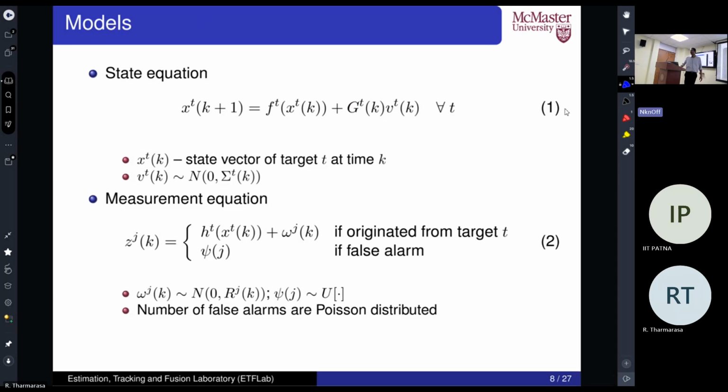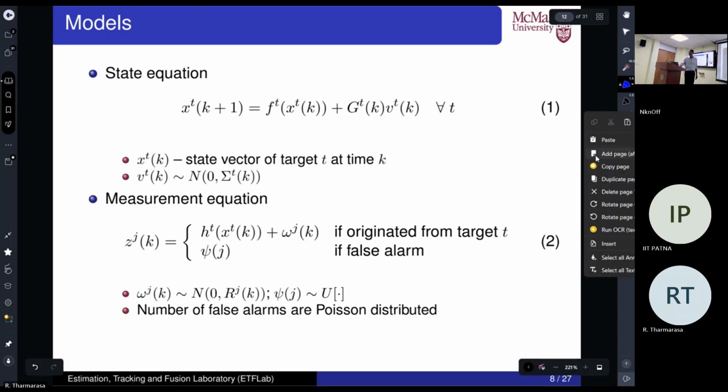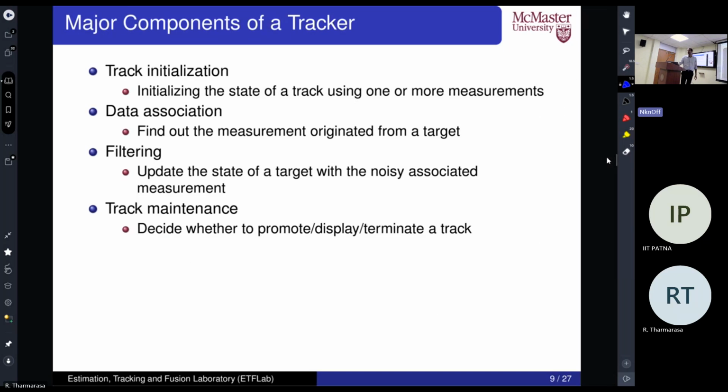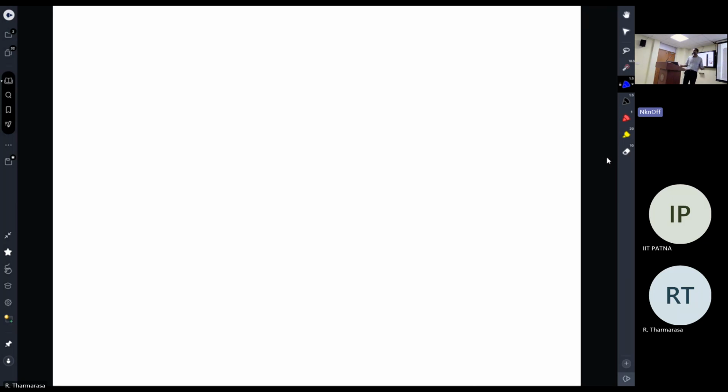So whenever we talk about tracking, whenever you work on any tracking problem, the first thing that you need to decide is this.